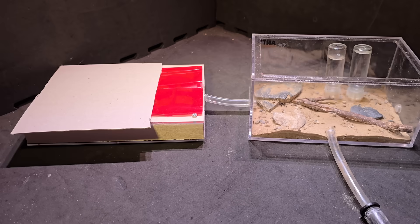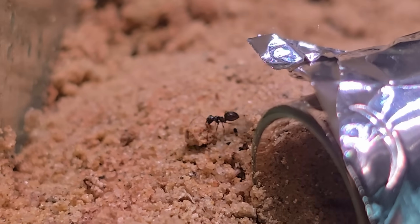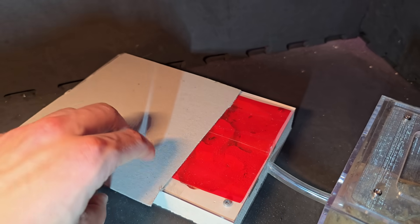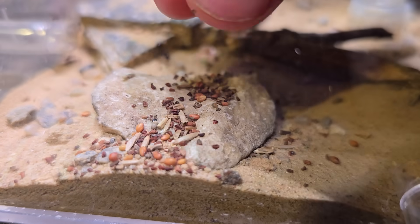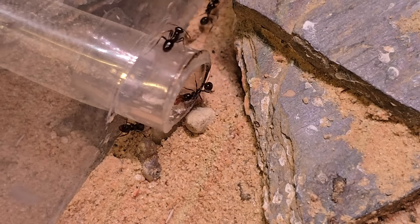Now it's finally almost time for the big move for colony 2. It is about time, because I'm running out of animated titles — I think I've almost used them all. Anyway, let's go take a look in the nest of colony 1 after I feed them. I know I suck for stalling, but I totally don't do this so you guys watch longer so YouTube thinks my video is great and it gets recommended and viewed more. Yeah, that's not what I'm doing.